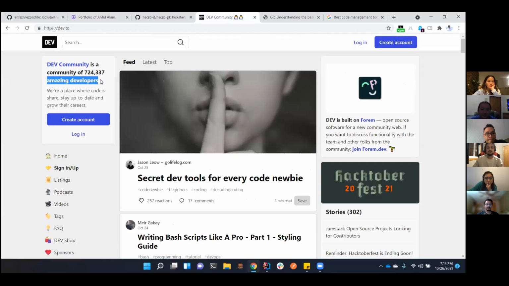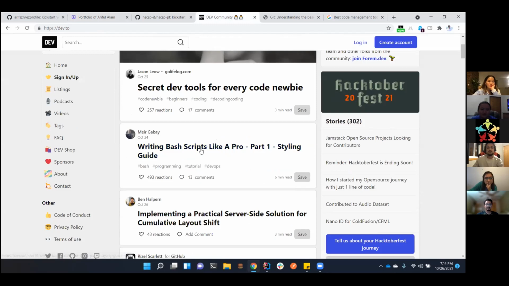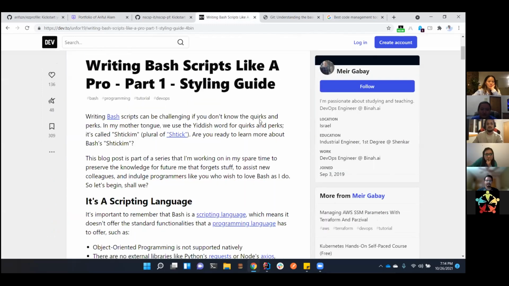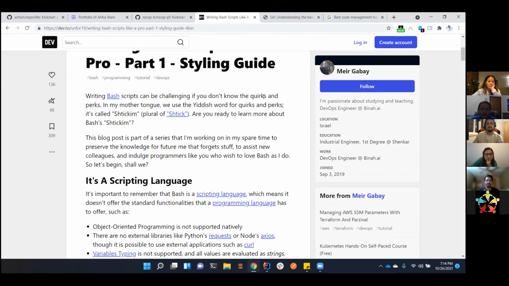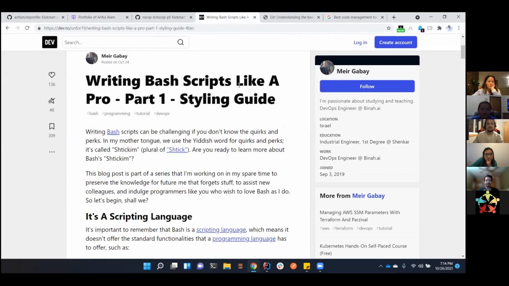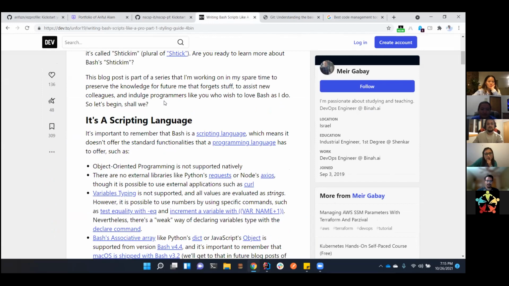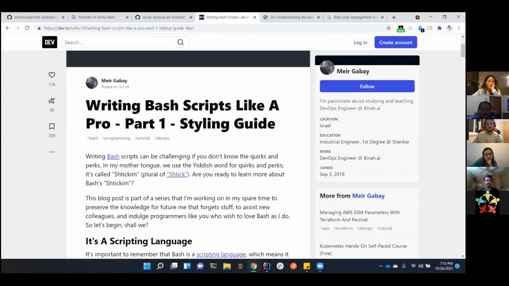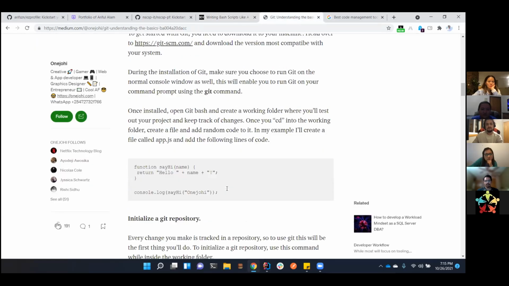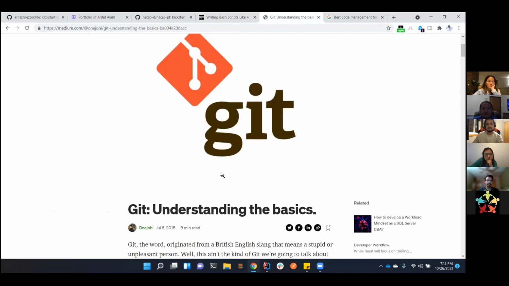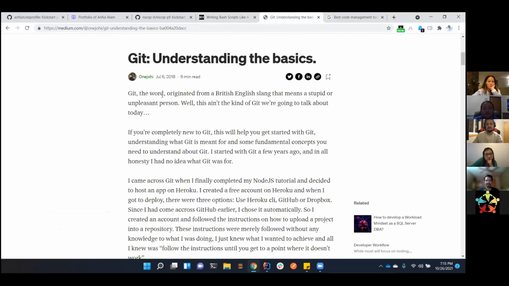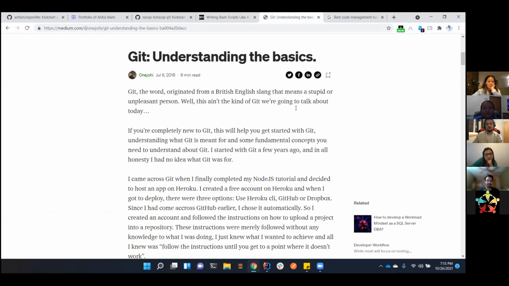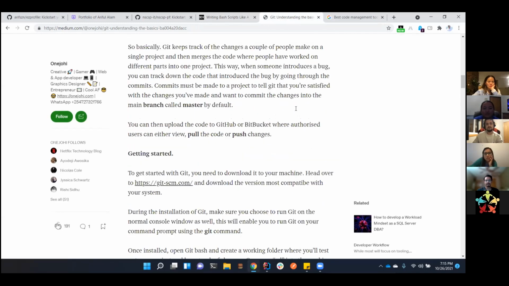It's a community of developers, they say, where you can write your documentation or a blog post in dev.to. It's one of the famous blog portals for developers. You can find all those articles in dev.to, and you can also make use of Medium. I don't know how many of you have heard, but Medium is also a blog sharing platform, so you can write whatever you want and share it with many other people.